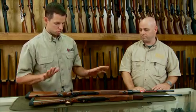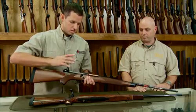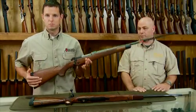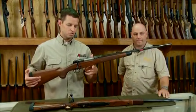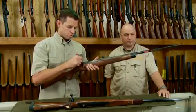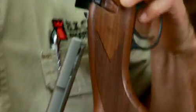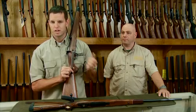There's two basic types of bolt action rifles, and I'm going to start with my first one because this is my favorite one. This is a Model 70 Winchester. This is a basic Mauser 98 design. It's the Sportsman's modern Mauser 98. The bolt has a full-length claw extractor down the side. It's a controlled round feed action.